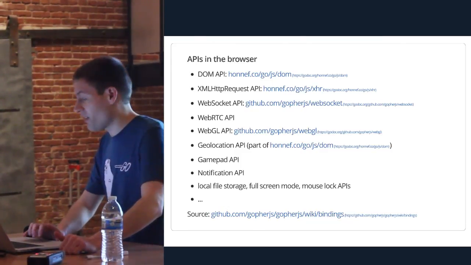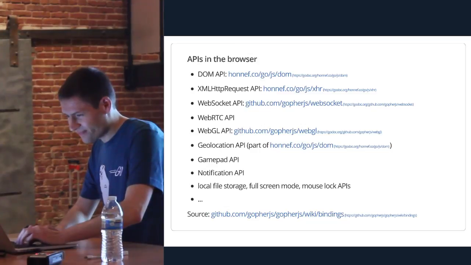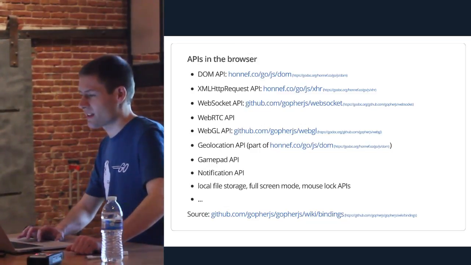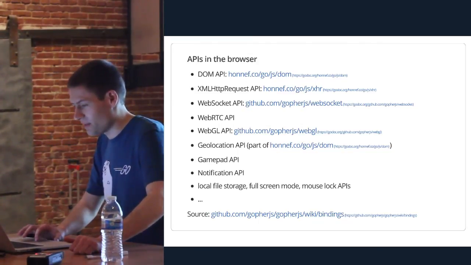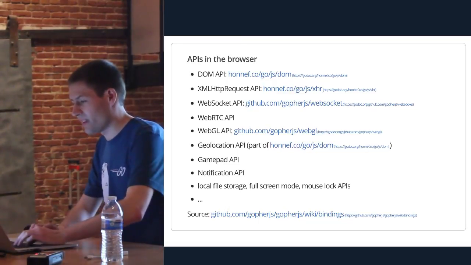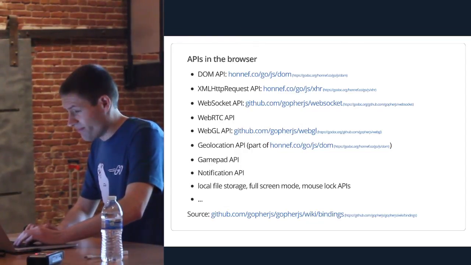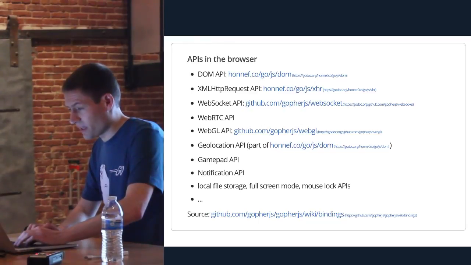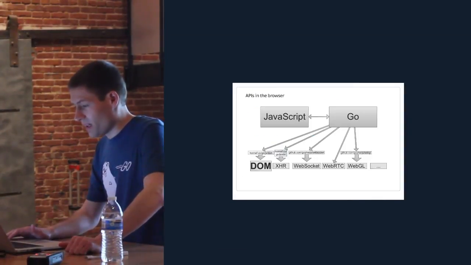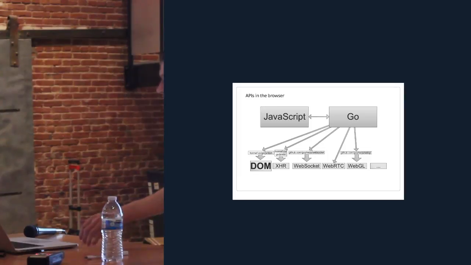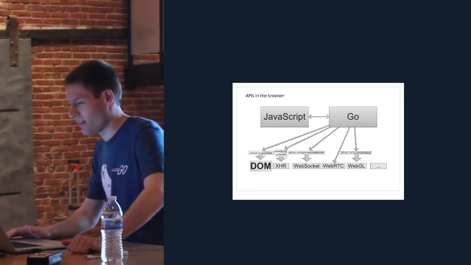It's definitely well documented and fairly straightforward to use, and it works. This is tested code. There's a package for the XHR. This one is a lot simpler, but if you want to do an XHR request, this is what you have to do. It's basically a low-level wrapper that mimics the JavaScript API. And here's a helper function to make it a little bit easier. There's a WebGL API, so you can potentially do something with graphics, et cetera, et cetera. You can look for more over here. But with that, you basically have the ability now for your Go code to access the nicer Go packages that expose the functionality that you're interested in.